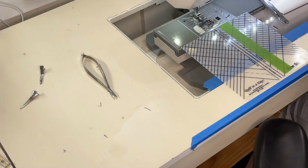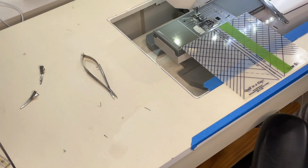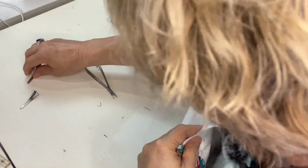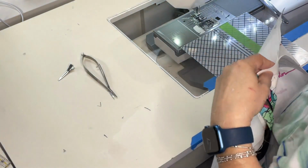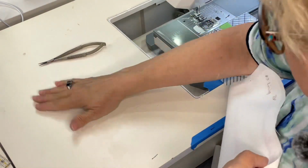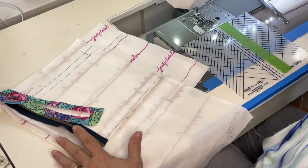And now that's going to go off to the side. Let's see what's next. We've already done our D-rings. We've done our zipper tabs. We're going to work on the zipper pocket lining. Strangely enough, that was the next thing in my box. This has several pieces to it. We are going to go through them one by one.